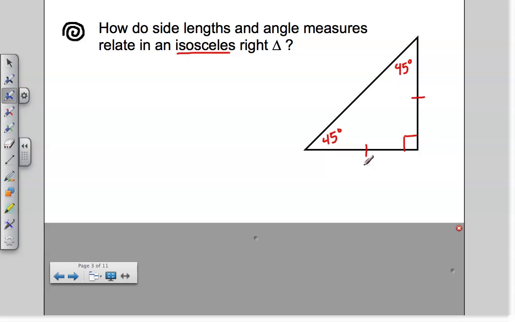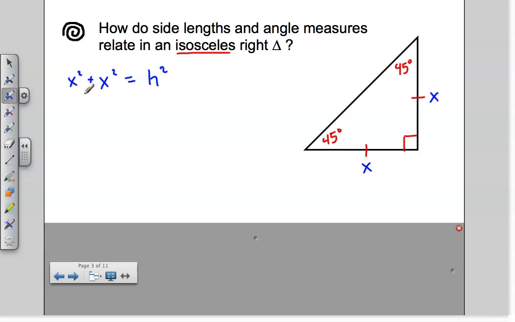So going even further, if I called this side x, well then this side is congruent, right? So that would also have to be x. What's the length of, in this case, the hypotenuse? Well, the fact that these two sides are the same, I'm calling them x right now, couldn't I use Pythagorean theorem with the two legs squared added together would equal the hypotenuse squared? So I'm going to take one leg, which is x, and square it, plus the other leg, which is also x, and square it, because I know that leg squared plus leg squared equals hypotenuse squared. I'm just going to call this h for hypotenuse, seeing I don't know that yet, but hypotenuse squared.